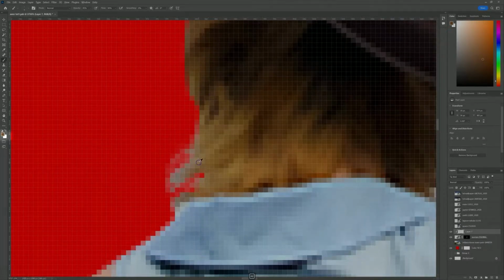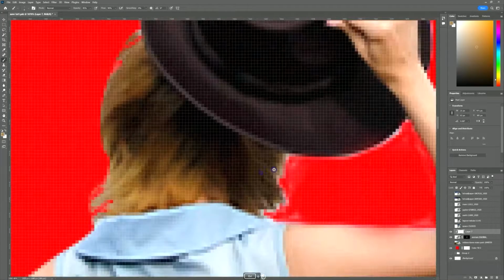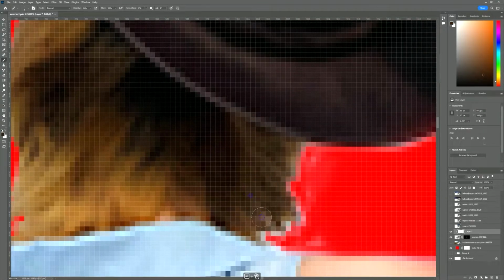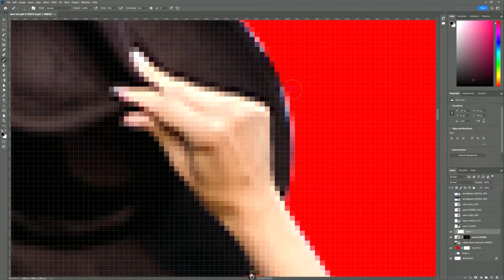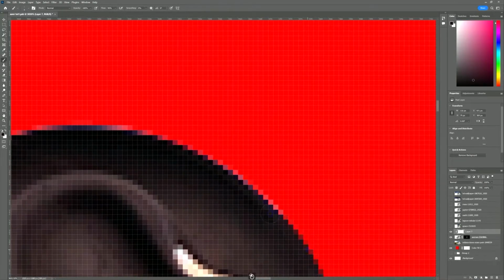When the brush tool is selected, the Alt key brings up the dropper tool, which allows you to select colors that are already in the scene. Holding down the spacebar allows you to move the picture around for your convenience.